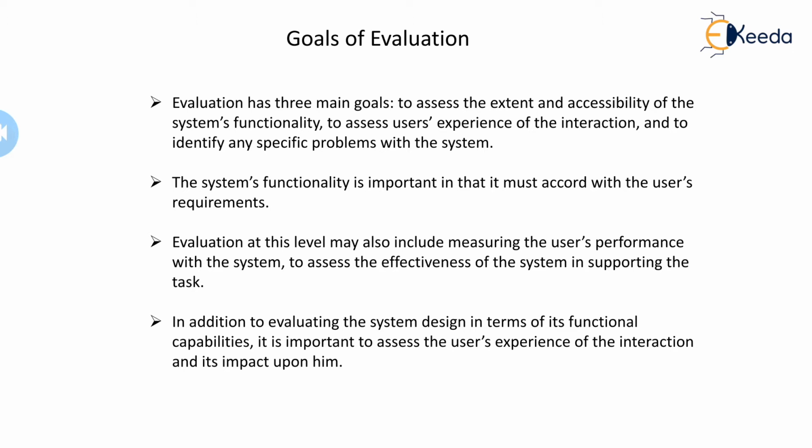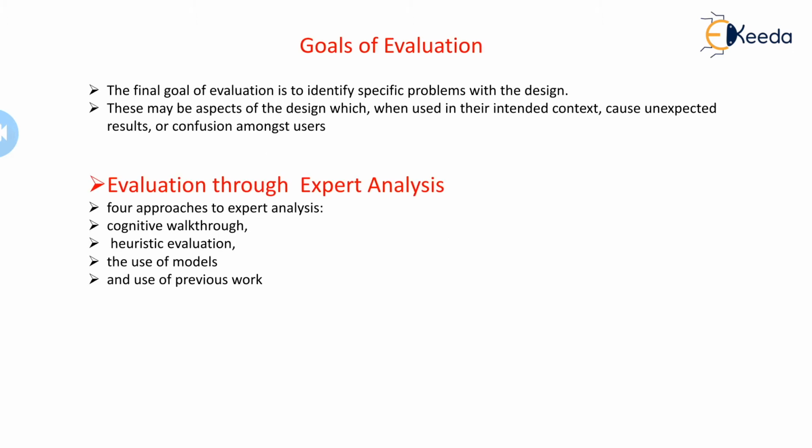In addition to evaluating the system design in terms of functional capabilities, it is important to assess the user experience of the interaction and its impact upon the user. This includes considering aspects such as how easy the system is to learn, its usability, and the user's satisfaction with it. It may also include enjoyment and emotional response, particularly in the case of systems aimed at leisure or entertainment.